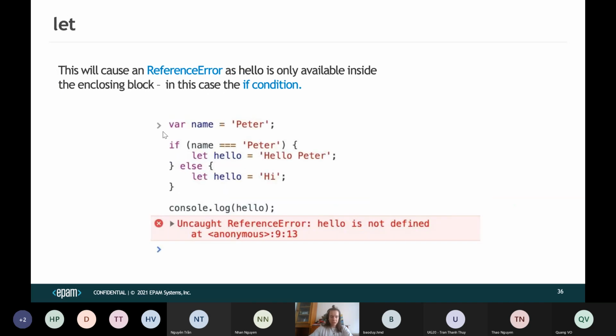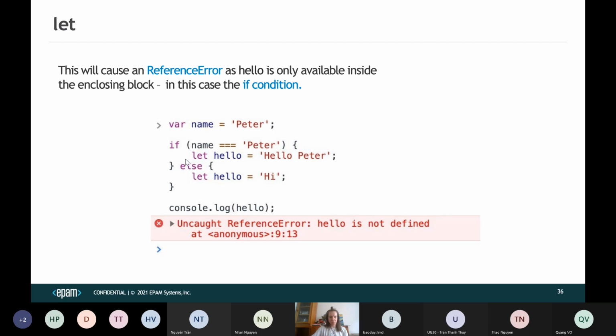So this is what a block of code is: anything that exists inside of curly braces. It can be either a loop or an if statement.